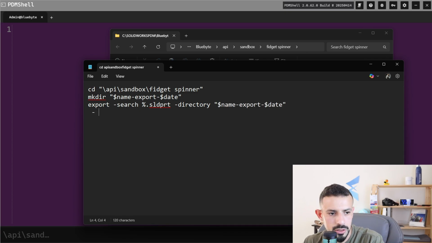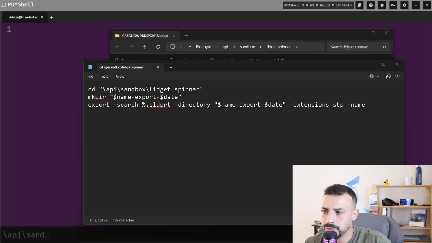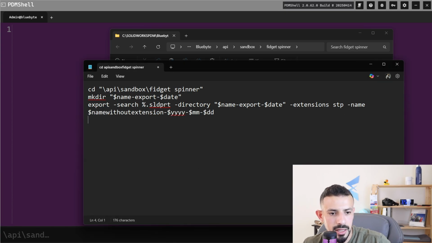Right after that, we just simply have to specify the extensions that we want to save to. That would be simply the step extension, and then the name of the file, the patterns that we want to use. In this case, I'm just gonna use the placeholder for the name without the extension, and then the year, the month, and then the day.